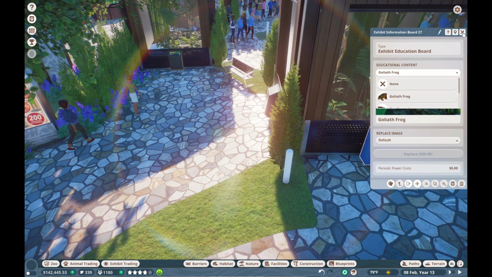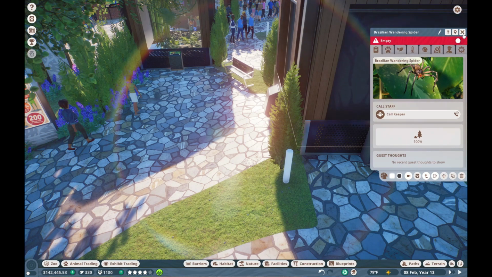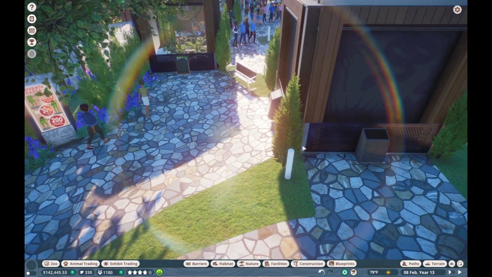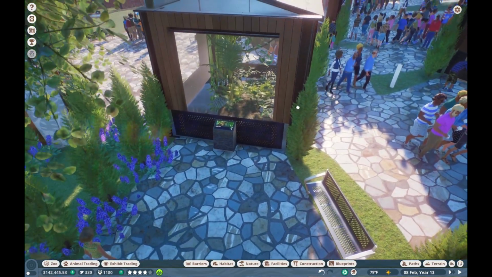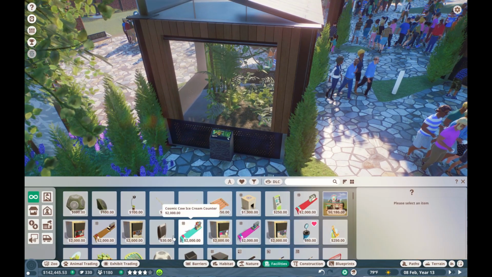Why is this not set for that? Oh, because it died. Guys, I forgot that this one died. We're going to have to order a new animal for that one, so we're just going to close that one down. Really quickly, before we get too far off into anything, we are going to get some more educational items for this area.